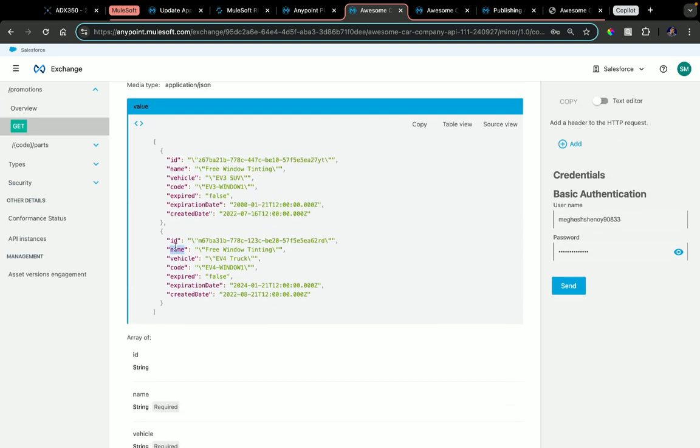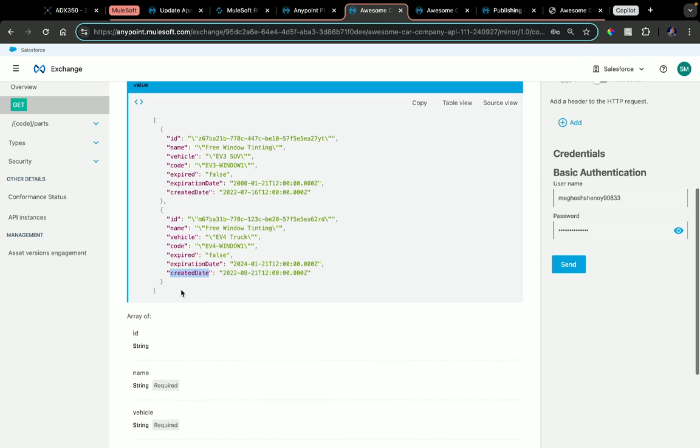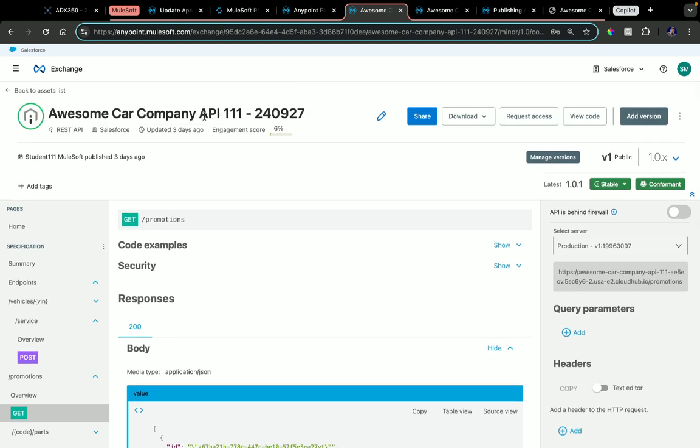We have ID, name, vehicle, code, expired, expiration date, and created. So these are two of the assets that are present in our Anypoint Exchange. We will now move into the Salesforce side to see how we can make callouts to these endpoints right from our Salesforce org and then use these APIs in our Einstein Copilot.